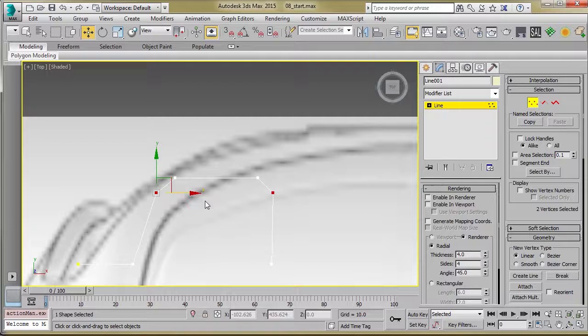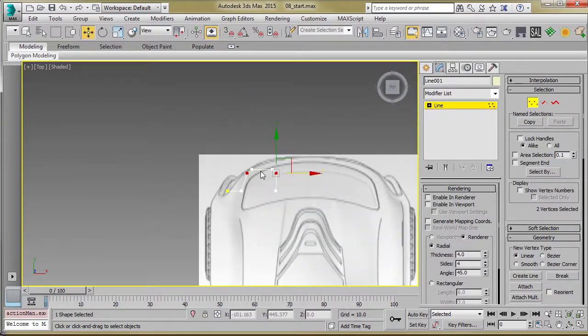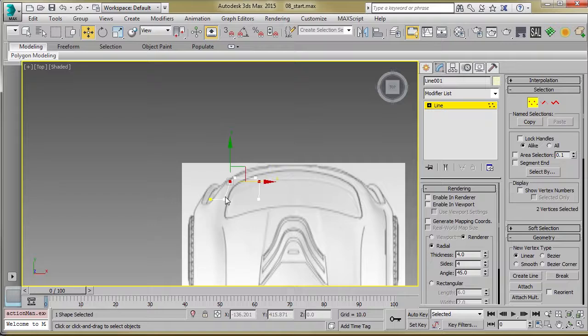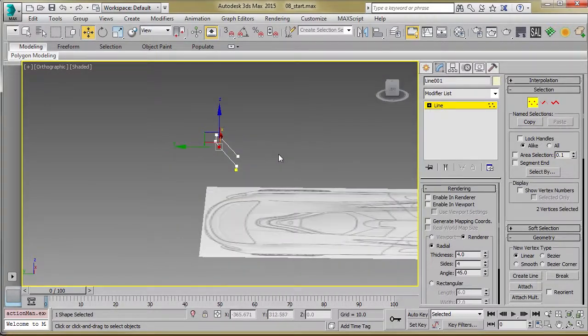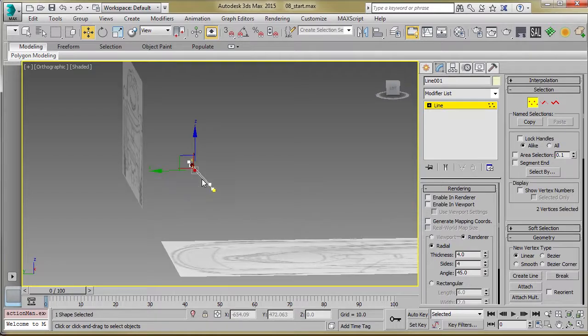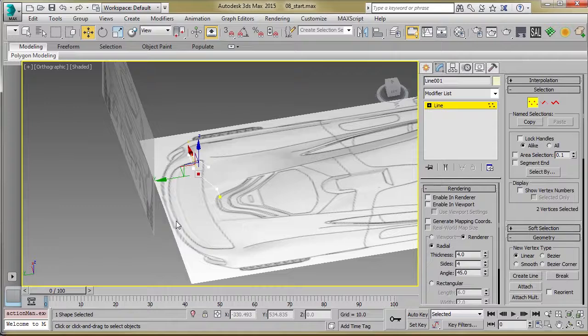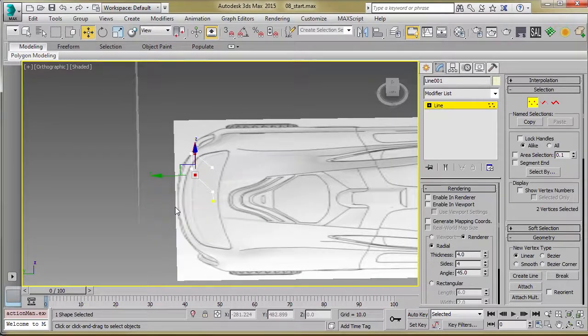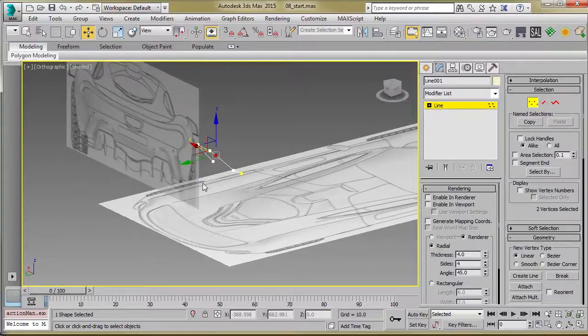Now, at this point, when you're looking at it, it's obvious that this will have to follow the curve off the back of the car here. You'd be tempted to go in and just try and curve this right now, but it's easier to model things with set angles and then add a bend modifier to get the curve, or use freeform deformations or things like that to bend it afterwards, instead of trying to bend it now and then trying to model with the bend.